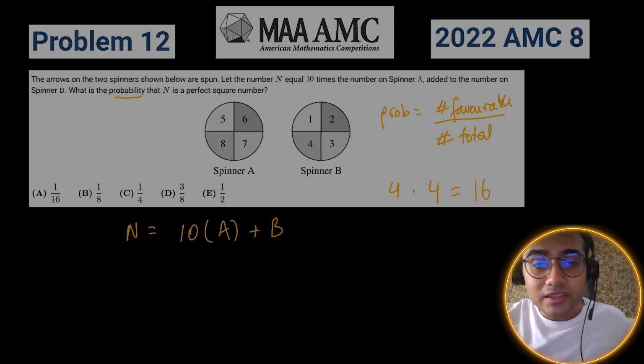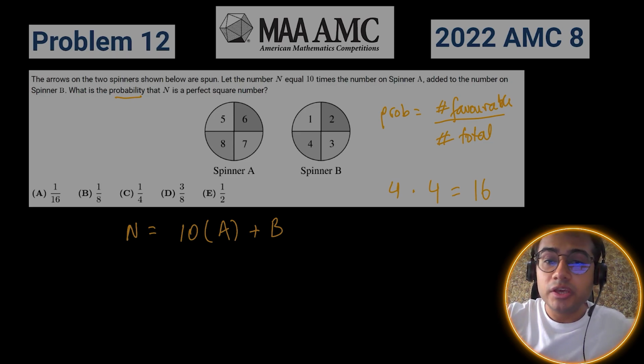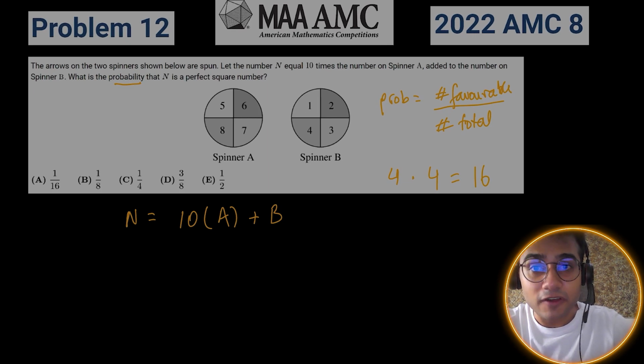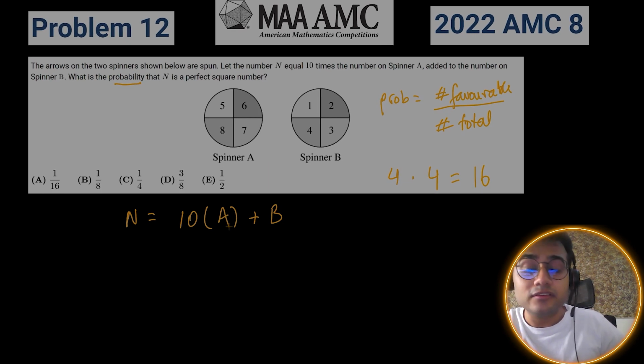One really simple thing we can do is actually check each of these scenarios, because there are only 16 possibilities. The fastest way would be to just quickly check them out. Okay, so we'll brute force this problem. If it was a really big problem, like 100 possibilities, then of course we would have to find some smarter way. But here, it's completely unnecessary. So let's see. And this is going to be easier than it looks.